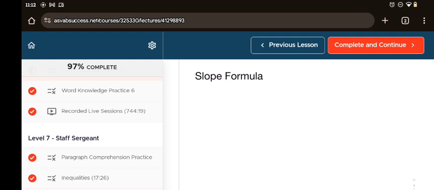Linear equations is a really big subject, and there's a lot that we can talk about, but I want to talk to you specifically about the questions that tend to come up on the ASVAB, so I'm basically going to focus on that information. The first kind of question that comes up on the ASVAB has to do with slope. So the first thing I want you to learn is the slope formula.